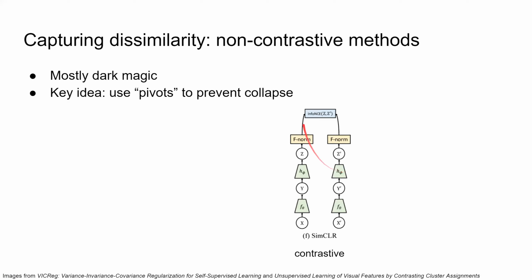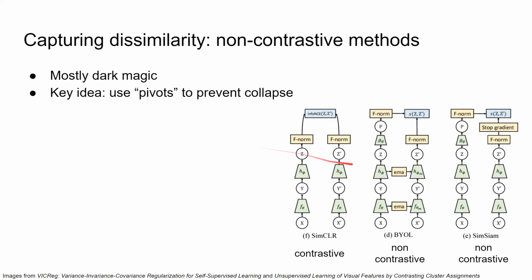For example, this is the same picture that I had before, just taken from a different paper. We have the same model twice, and we pass the two inputs, and we get this output. This is a contrastive approach. In non-contrastive approaches, the right-hand side, so one of the two copies of the model, is actually different from the original model. So we are doing a different transformation and getting different embeddings for the different inputs, and we are using one of them as the pivot to train the models.